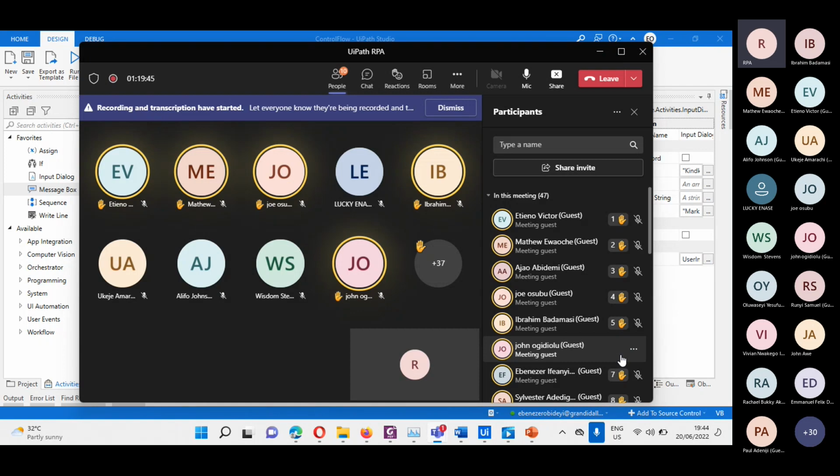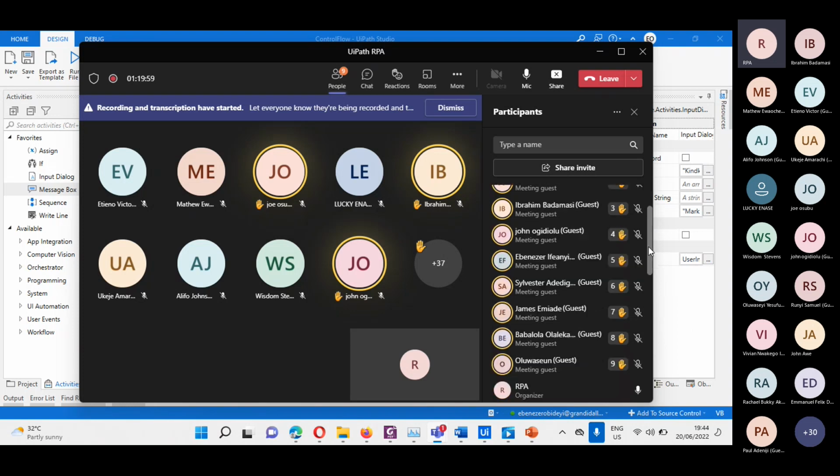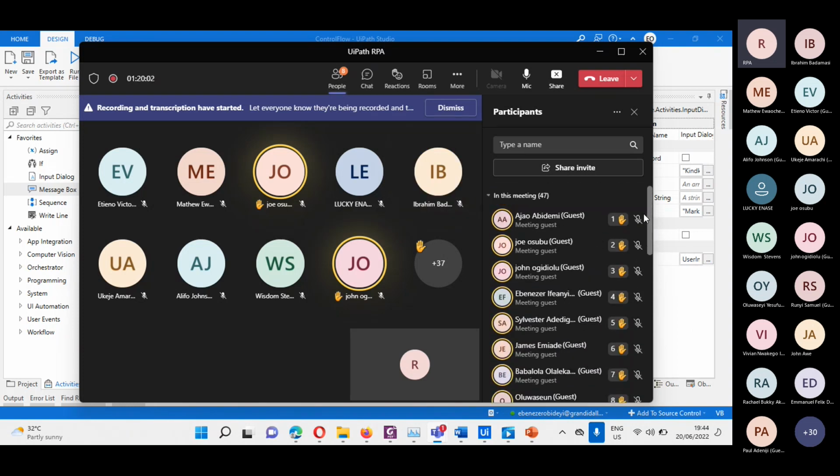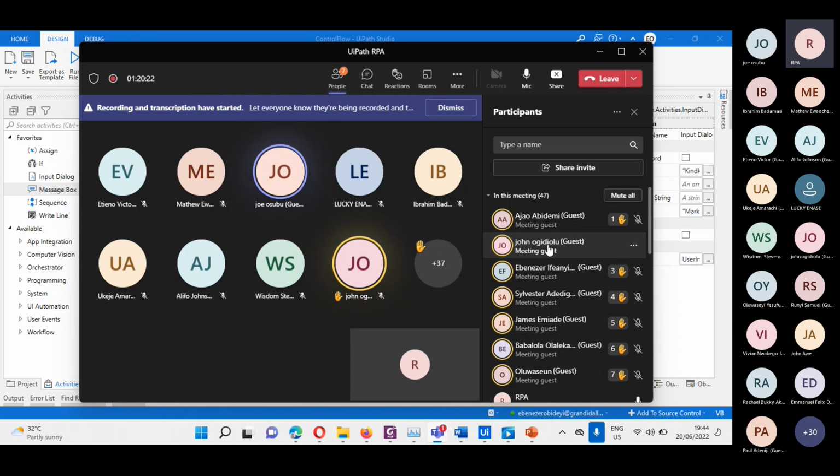Okay. I'm still harvesting. If I've asked you, if you have talked, just lower your hands, please. Do you get that, please? So that we can have a reduced number of those. All right. So the next, I've called Jao, he is not coming up. Then Joe Shubu. Okay. Sorry, no, I don't have any. All right, great. Then I move to Ebenezer Ifeanyi.